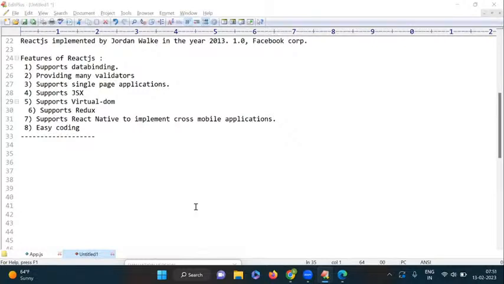So already I told you, we are connecting the API services of the server from that point of view. We are using Axios. So by using Ajax only, we can connect with the API services, right? Yes.